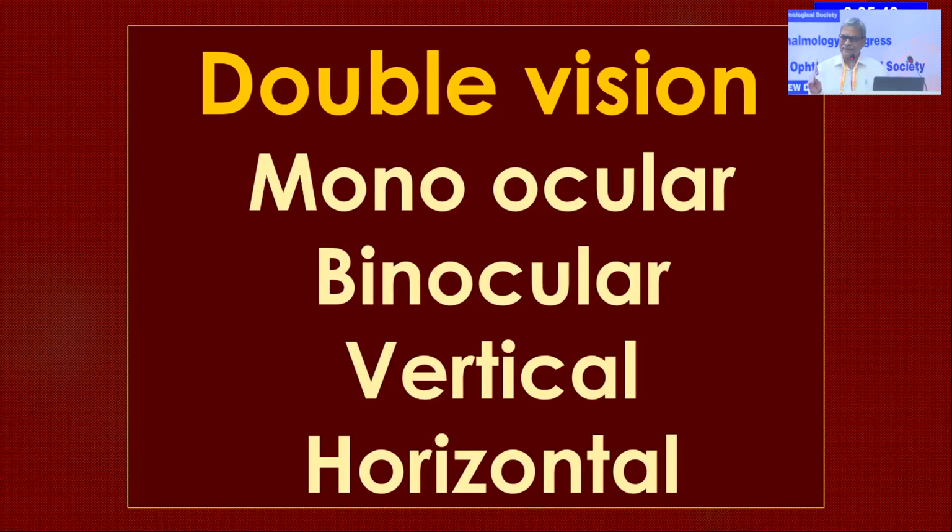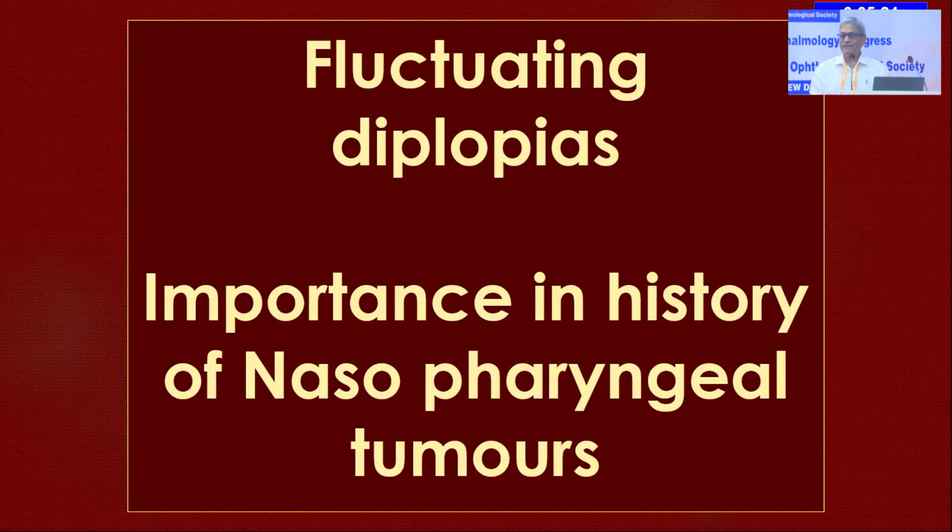That means when you close one eye and diplopia disappears, the problem is ours to investigate. You have to investigate further. When it persists, it means a uniocular, maybe an ocular problem like a subluxated lens. So many things are there, lenses and all. These are the common ones you are supposed to know.